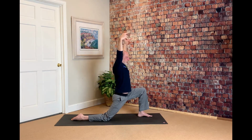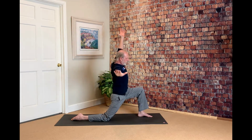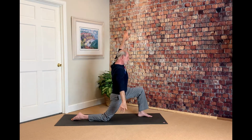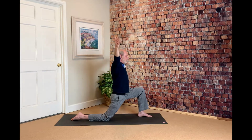Now bring the arms out to a T, and then drop the right arm down and reach up and over with the left. And then press into the right foot and lift the right hand up and let the left hand drop down. And we're just going to move the arms from side to side, creating a little bit of a stretch on the side body. Also playing a little bit with balance here. And then back to center, arms out to a T.